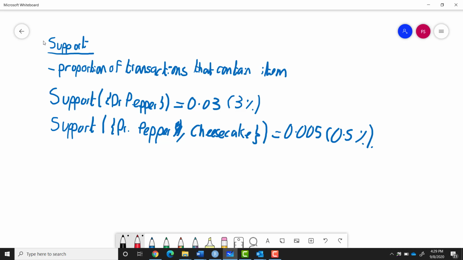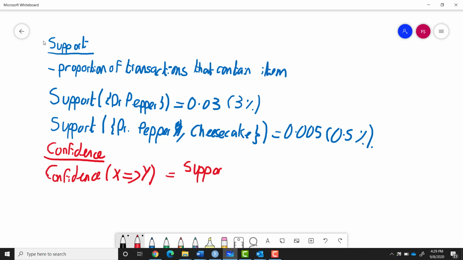The next thing we define is this idea of confidence. This tells us how important our decision rule is relative to a baseline probability. So the confidence of X to Y, which is almost saying the confidence of having Y given that you have X in the basket, is the support of both X and Y. Going back to your basic business stats 1, remember this is an "and". This means both of them in your basket. All over having X in your basket.